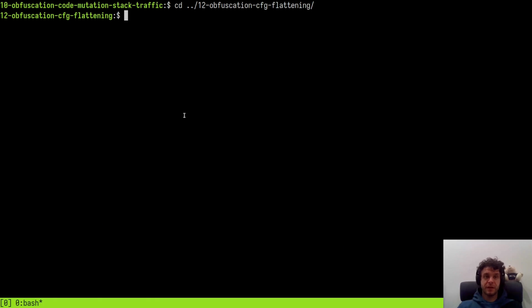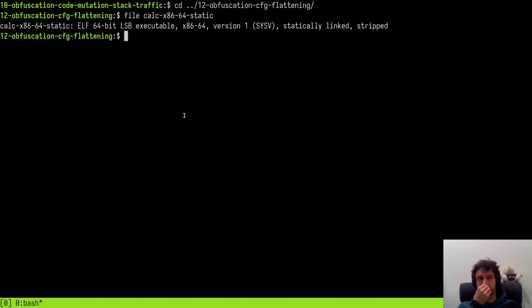We have an executable file this time, which is bigger. So this is a statically linked calculator in reverse Polish notation. This includes the whole libc, so it's not huge, it's not Chromium or GCC, but it's still not a small binary, right? And what we're going to do now is to take a function from this binary and see how we can first obfuscate it and then deobfuscate it, okay?